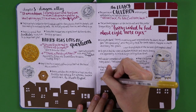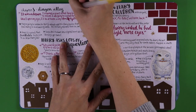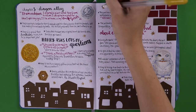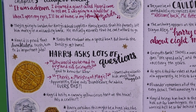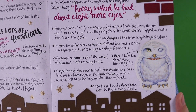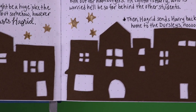So to kind of tie the whole layout together, fill in some blank spaces, and also tie in some gold to match that awesome galleon from the decoupage kit, I'm going through with a jelly roll pen and drawing all of these little stars. Initially, they were looking kind of dull and it took a little bit for the gel pen to wake up, and then I went back and traced over the ones that looked kind of funky in the beginning. I know that I'm only 3 episodes into this series, but this layout definitely is my favorite so far. I think I'm really starting to figure out things that work and ways to incorporate lots of color and interesting visual elements to these pages, and I'm so grateful that I started this project because this is really something that I wanted to work on and improve on.